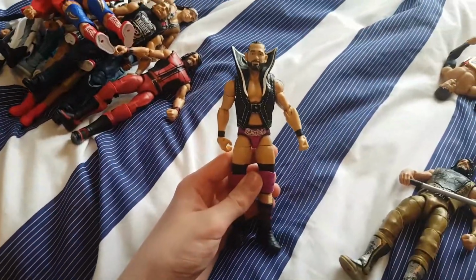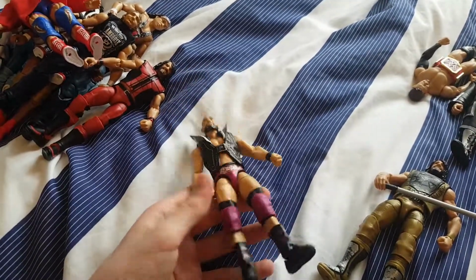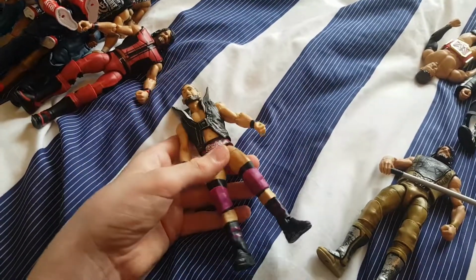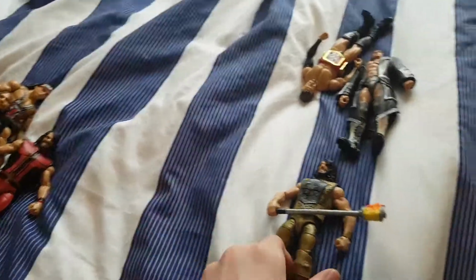There's another pickup I didn't do in a video. Elite 57 Ty Dillinger. Very awesome figure. You probably saw him in BFW Backlash. I got this a month ago or something, when I went to watch WWE Live, which was also awesome. Go check out my vlog on that.